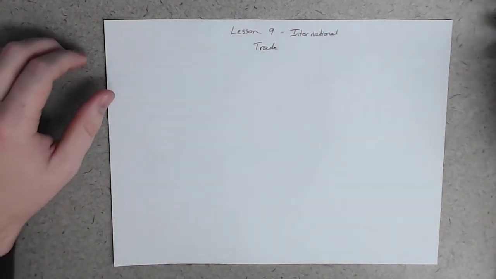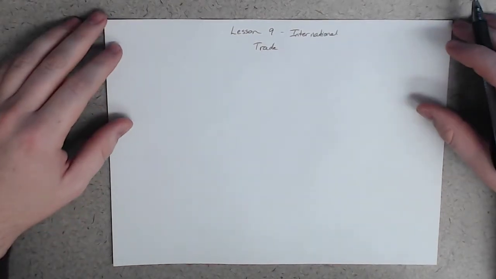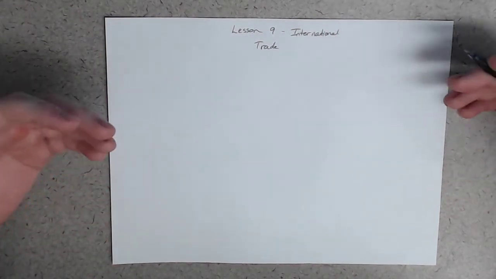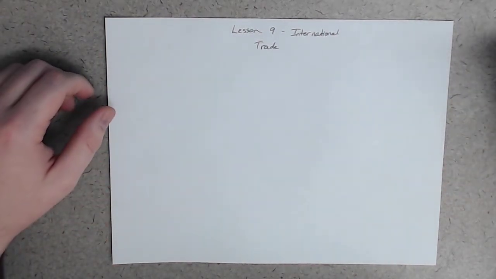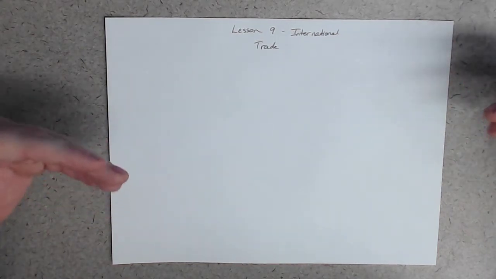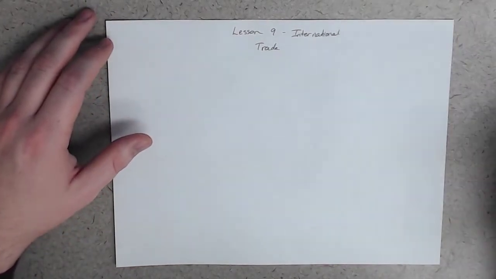Okay, so today we're going to be talking about international trade. Now, we've talked about trade before and how people gain from it. But what about international trade? Isn't it the case that we need to protect our domestic industries, or maybe we need to reduce our dependence on foreign oil, or make sure that manufacturing jobs stay in America, right? What about considerations like that? Are those actually true?